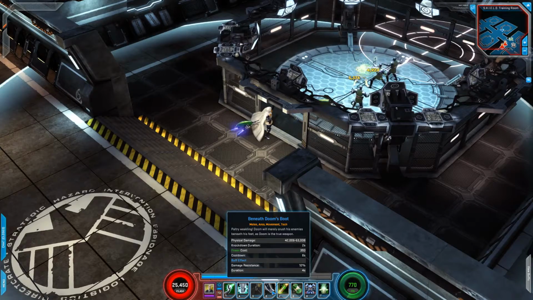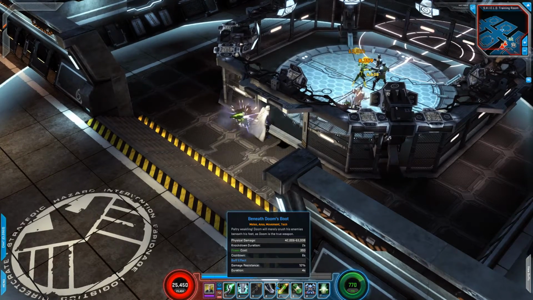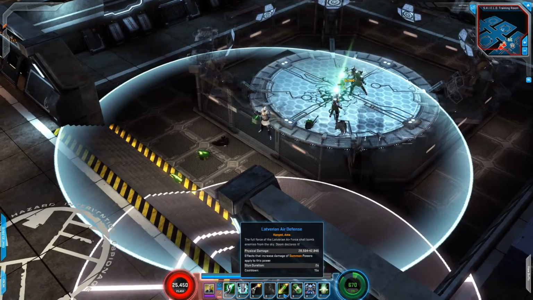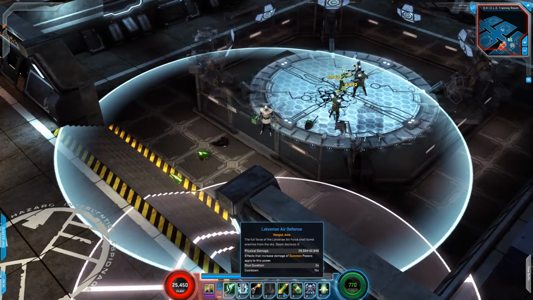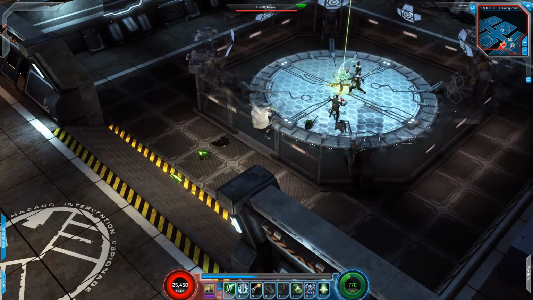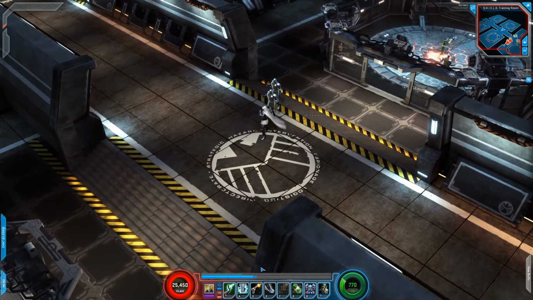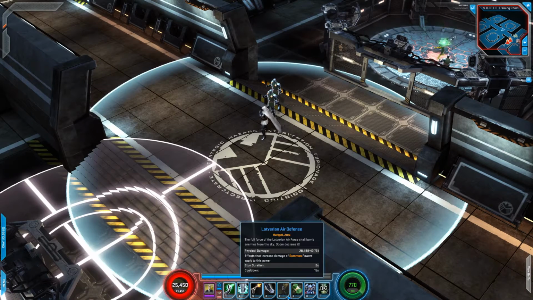D is Beneath Doom's Boot. Another great power. Does a great amount of damage. And last but not least is Latverian Air Defense. Does quite a bit of damage too. And good thing there's a lot of area damage. So the rotation, it's really simple. S, D, and F whenever you can.